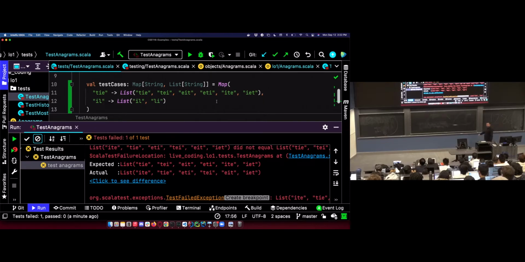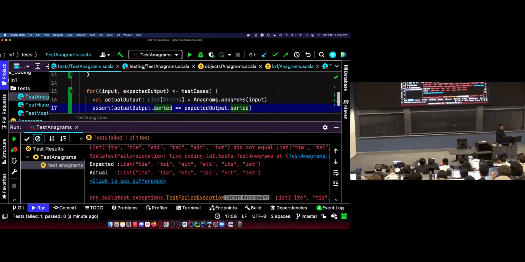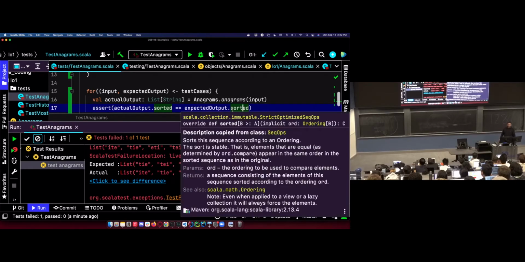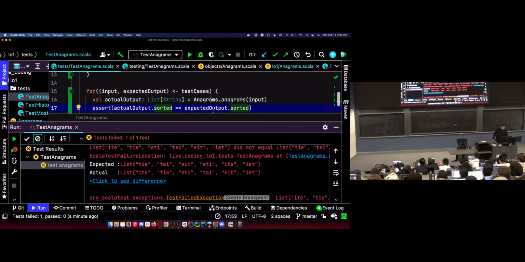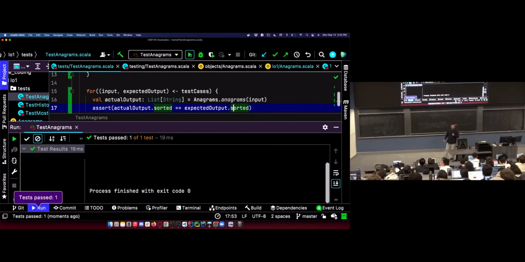I don't want to take a chance of having one typo where I had one value out of order, and all of a sudden I have an hour debug cycle on my hands where I'm pulling my hair out trying to figure out what's going on. I'm just going to slap a dot sorted on that too. It's not going to cost me that much to sort 6 values; that sorts in milliseconds. So I'm going to sort both of them and then compare. Now I rerun this, and we can gain a little bit of confidence that my method is doing what it's supposed to do, assuming that it does pass. Hey, there we go. So we're gaining a little bit of confidence, but not a lot yet.